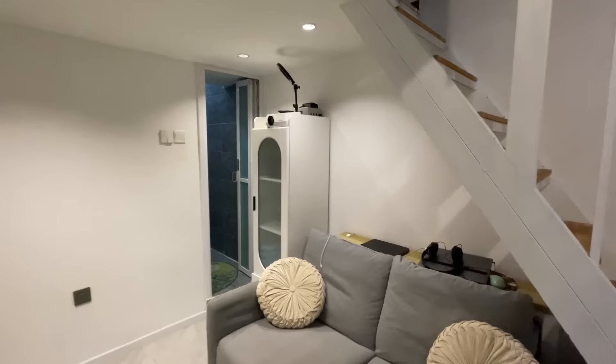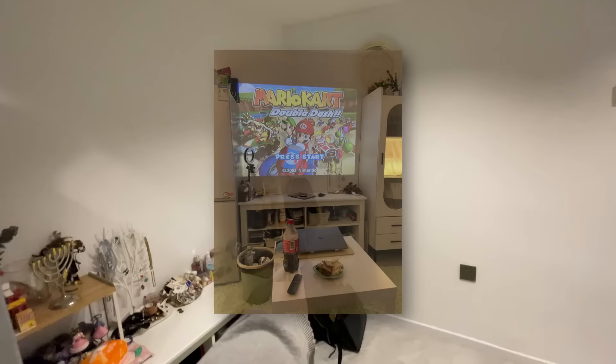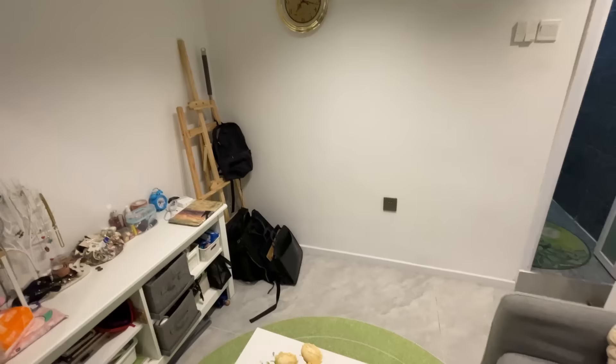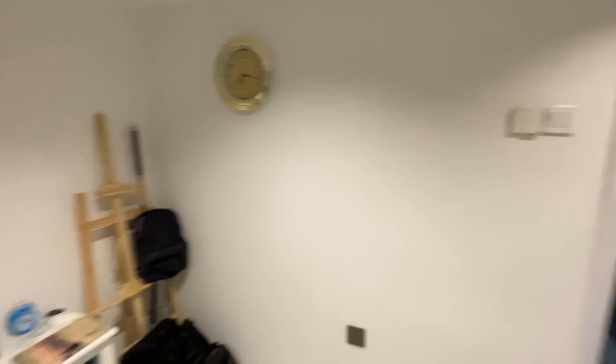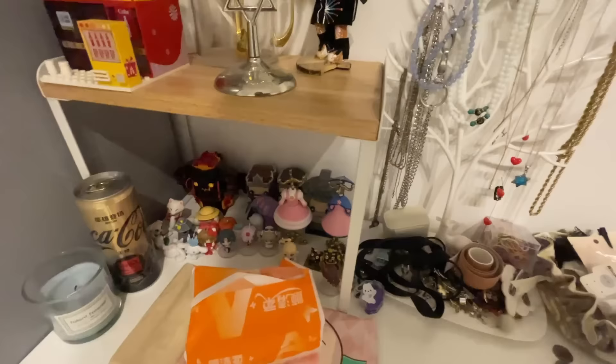And then here we have the living room kind of under the stairs. Originally I had this bookcase over there, but Guillermo has a table which sometimes he leaves outside and sometimes puts in here to work at. Here's our TV stand, except we don't have a TV — we have a projector. I keep my jewelry and hair stuff over here, and some stuff I got from gacha machines and other things I've collected over time.